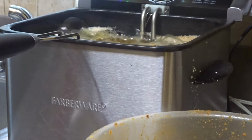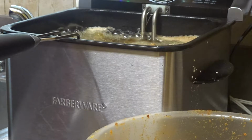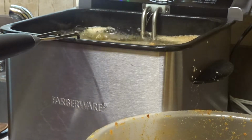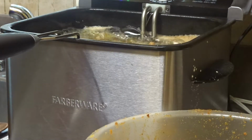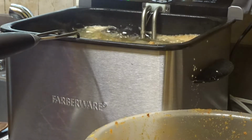So I'm gonna get a bowl to put these chicken in. I got this pan right here. I'm gonna line it up with some paper towels. So when my chicken comes out, I can just drop it into this pan here.